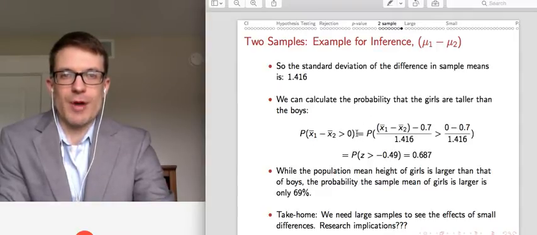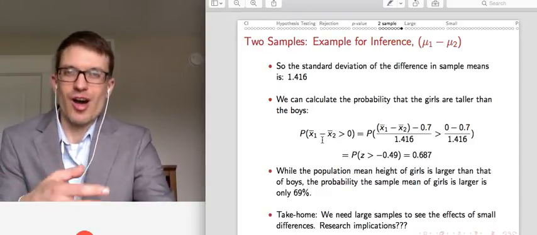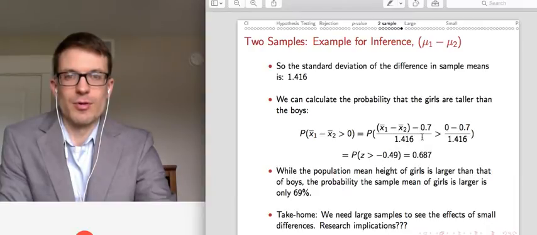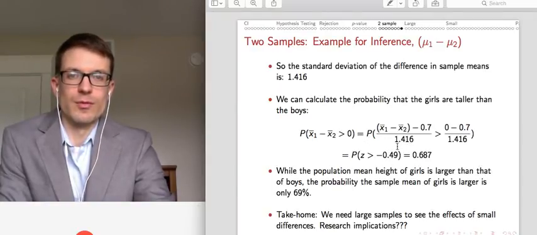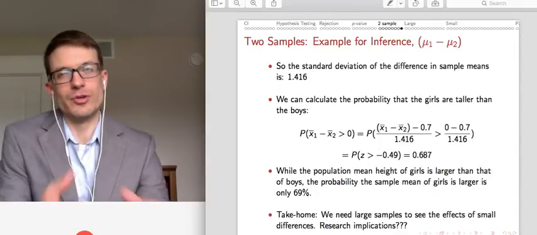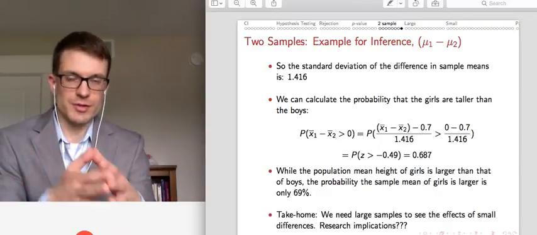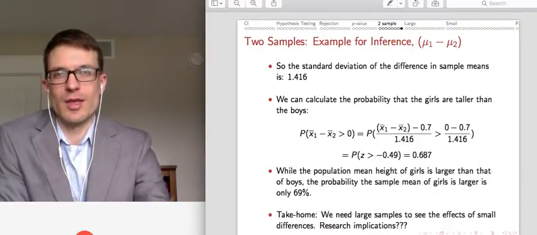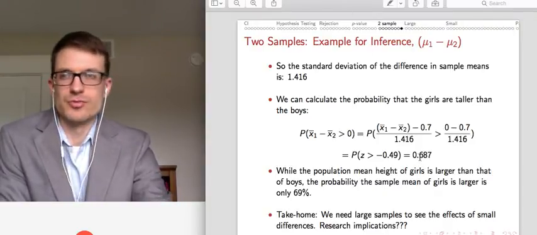So now I'll show you the probability of finding that girls are taller than boys in our sample, which we never bothered to draw, but presumably could. It's just the probability of the difference of the sample means being greater than 0.07, divided by the standard error of the sampling distribution of the difference of means, and that's 1.416. So what's the point of doing this? Well, one point is to show how to use the z statistic here for the difference of sample means. The other point is to point out that this probability we've actually computed here is really small.